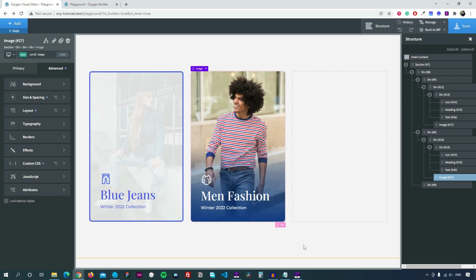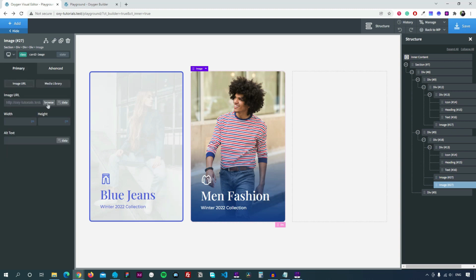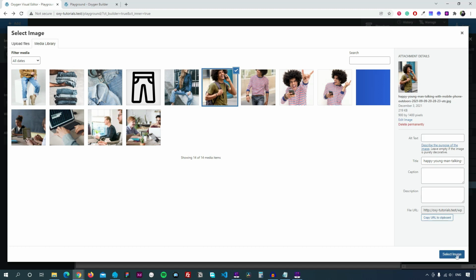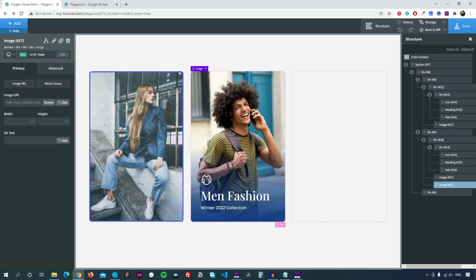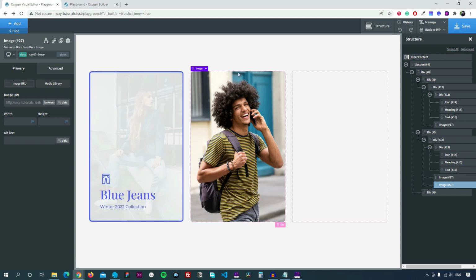Now I will add the second image because we are going to make a swap effect here, image swap effect. So I will add this second image. So instead of adding another image with another class and manipulating them separately, I will just use the same class. I will just duplicate this image here with the same class, and I will just go to the media library and pick another image now. And as you can see now, the second image is above the first because it's the second in order, and both of them are using the same class with an absolute position. So we have the second image on top of the first image.